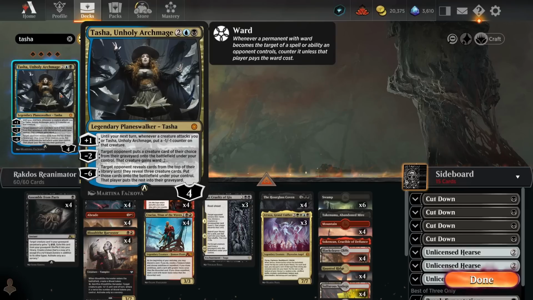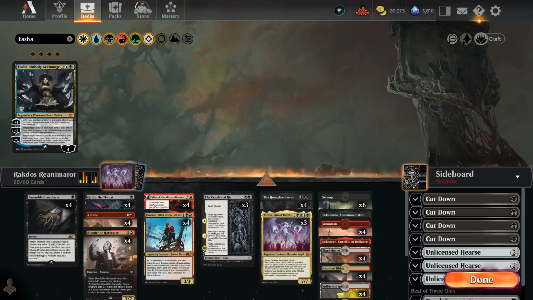But even outside of the -2, you do need to be very wary of situations where the opponent can +1 this and just get towards the ultimate, because we're not that great at committing to the board in the early game unless we have a fast reanimation. And so the opponent just plussing and getting to the ultimate, if they do get to the ultimate, them getting Hourglass Coven or Atraxa is really bad.